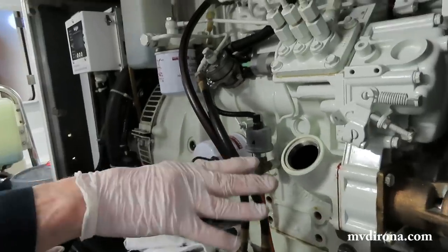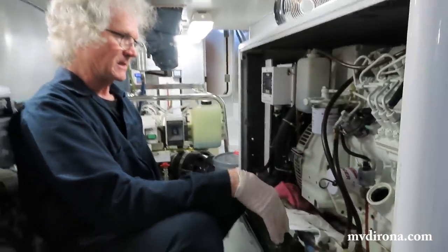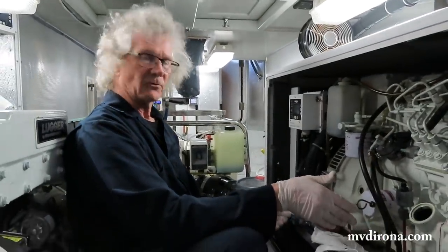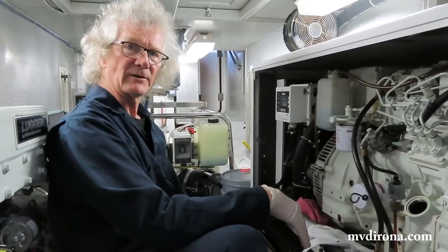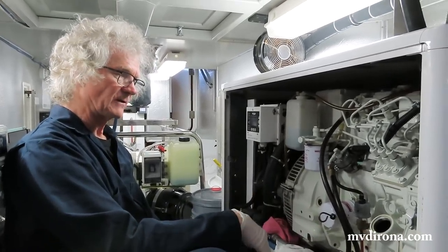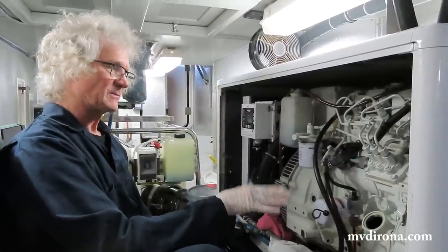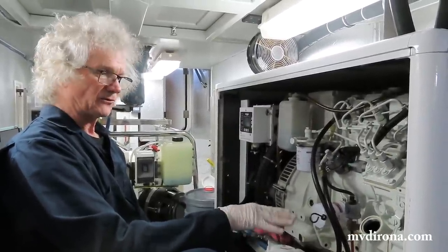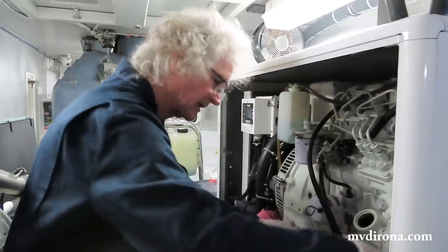It's a very slow fill mechanism, and it's super easy to spill it there because it overflows. And the second reason is the entire engine is full of used oil. The difference of the amount that I push back with pumping the new oil through there is really quite small, and so I just don't worry about it. That's my personal take on it. A lot of people prefer not to do that, and it's certainly no harm not to do it either.